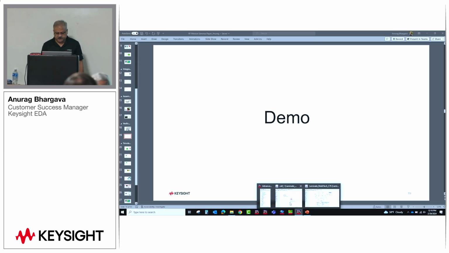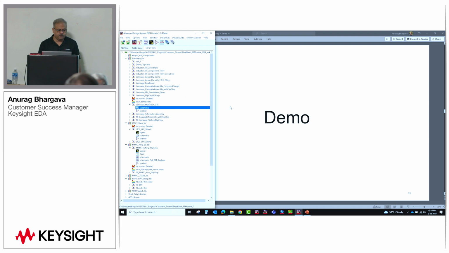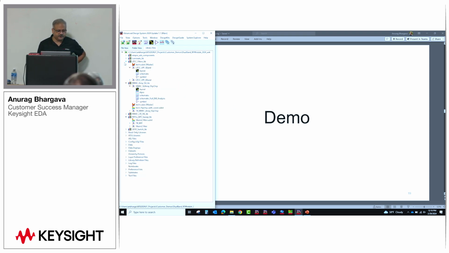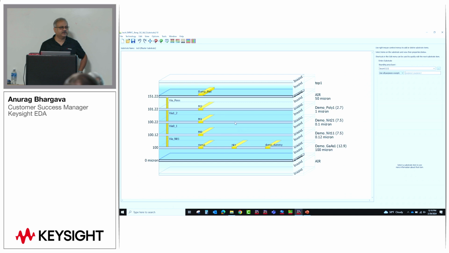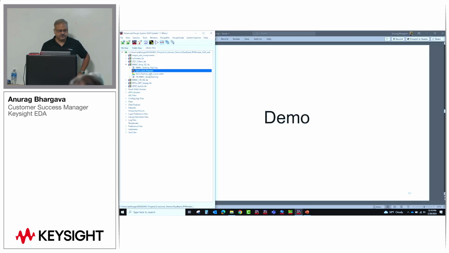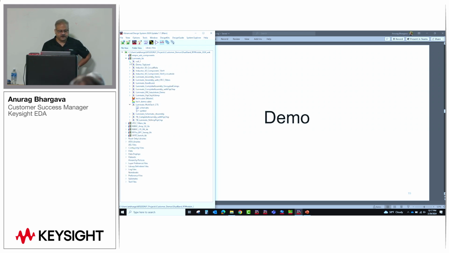Okay, in the same ADS workspace which I opened, here you can see I have different libraries included, which I gave you a brief introduction to before. Now, each of these libraries, if I open MMIC, here you can see it has its own technology substrate. It has its own technology information. And similarly, all the other libraries can have their own respective technology, their own stack-ups. So how do we bring it all together?